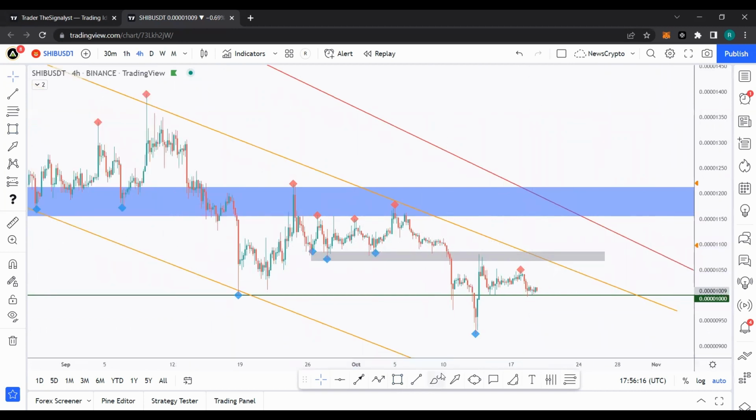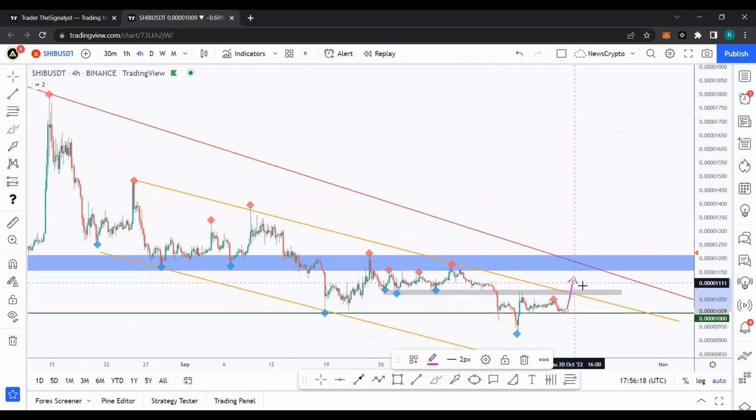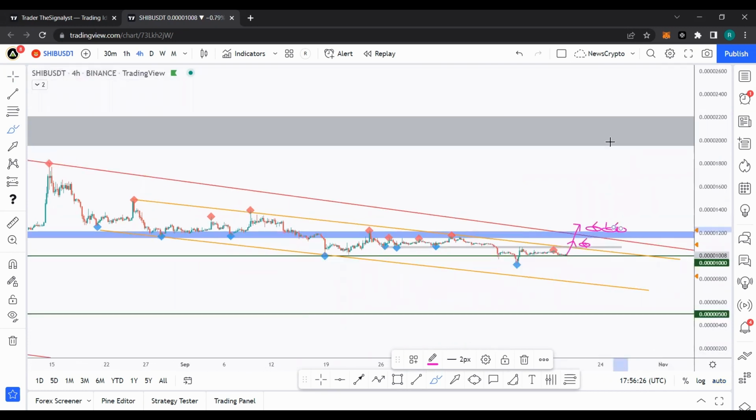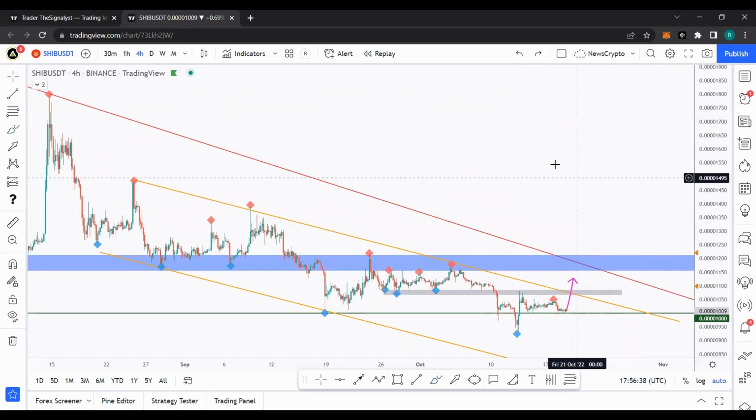So what I will do is add a very small buy here, and then I will add a bigger buy here, right? And then around this area, I will close my buy, and if we break it upward, I will be adding bigger buys here. Okay, this is how I want to plan it.